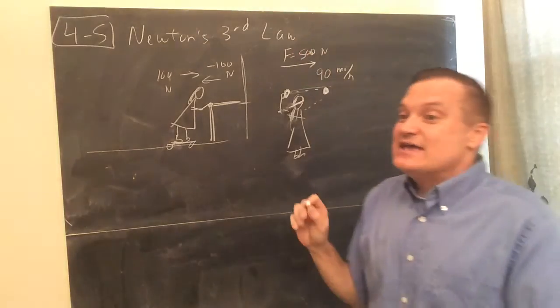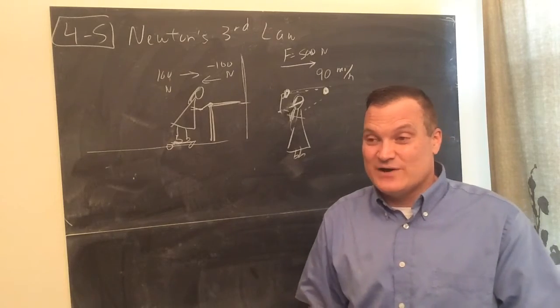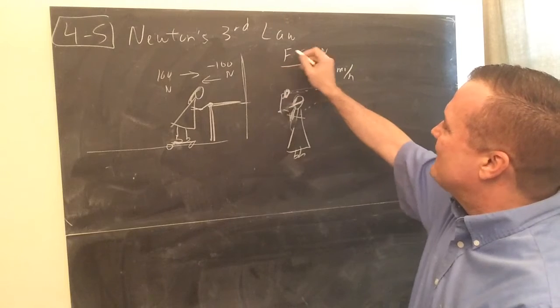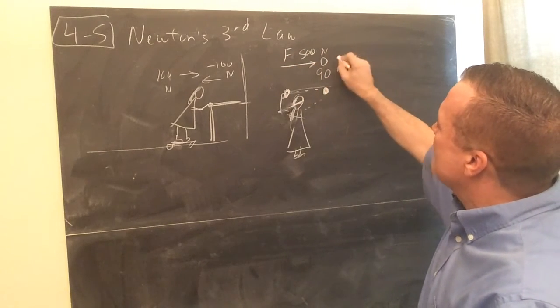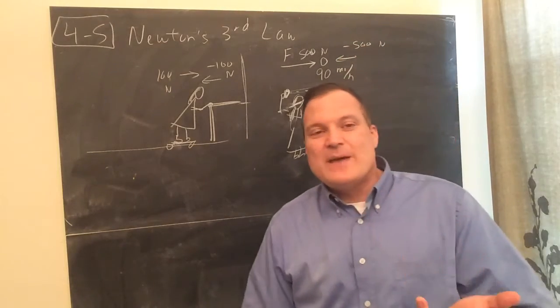It's actually not just the force, but it's over how long you are putting that force too. That matters as well. How quickly can you put that force? So that's another factor. We're not really going to get into that. But if she puts a force of 500 newtons on the ball, it's also putting a force of 500 back on her. We know that's true.